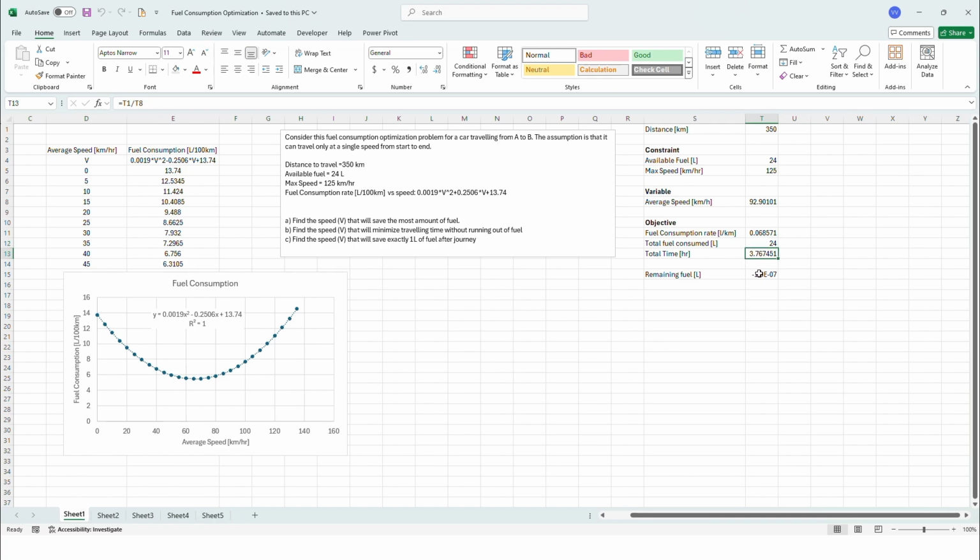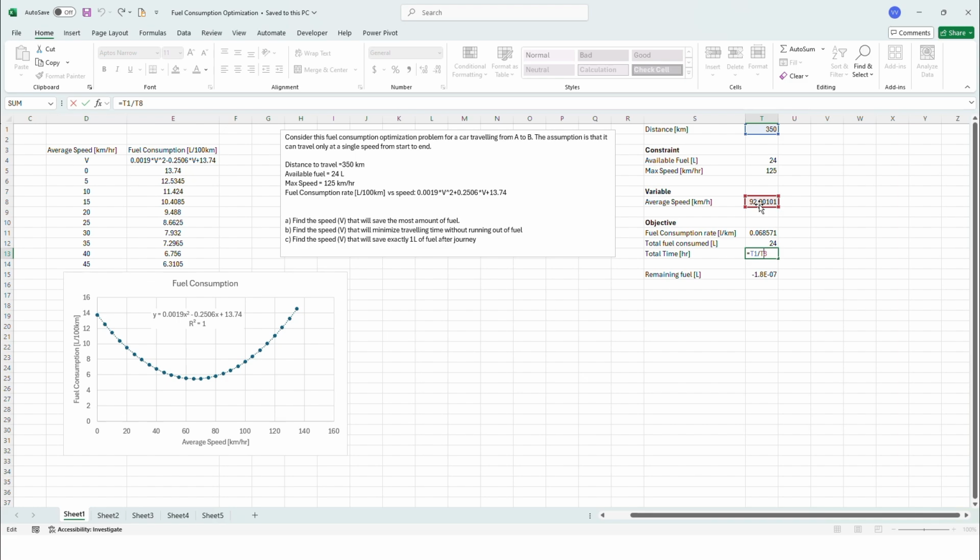So let's look at the first one. What will save the most amount of fuel? Total fuel consumed is basically fuel consumption rate times the distance. Fuel consumption rate is liters per kilometer, and we just multiply by the distance. So that's the total fuel consumed. And total time is basically distance divided by average speed.